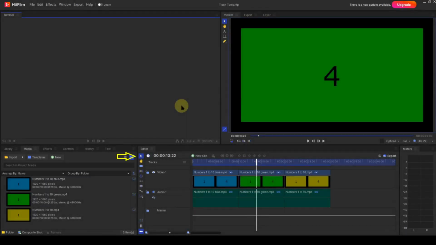The Selection tool is used to perform many actions while editing. Media events on the timeline can be selected and moved.